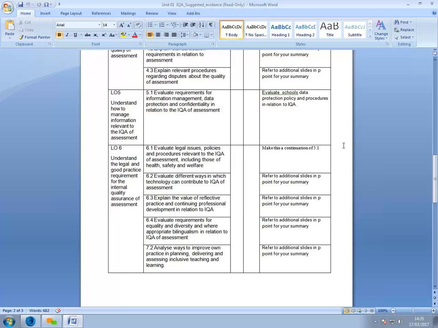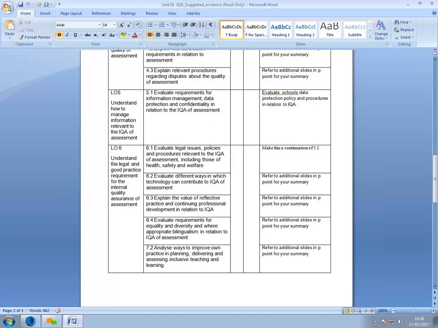Again, this refers to the slides, but the other part is looking at reflective practice and continuing professional development. It's looking at how much involvement you get, as an IQA, in the different areas. You're involved with assessors, and with candidates as well, because usually when you observe an assessor with a particular candidate, you would do a full interview with the candidate. In fact, I have some interview sheets for IQA with standardised questions to candidates, to make sure they were happy with the process and what was going on.